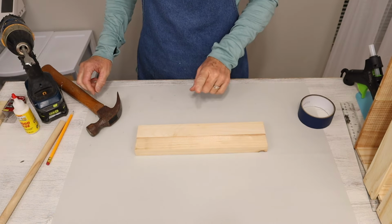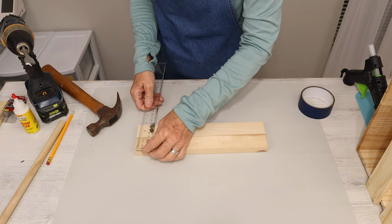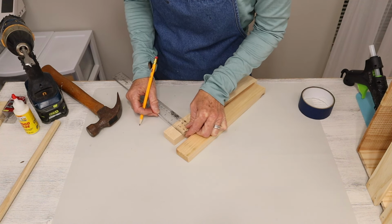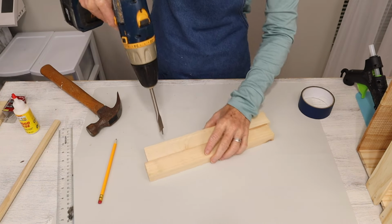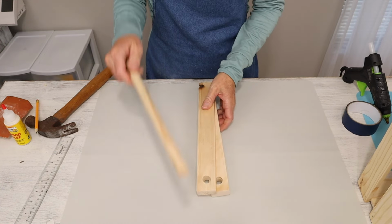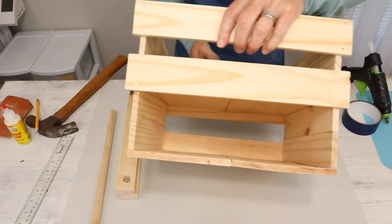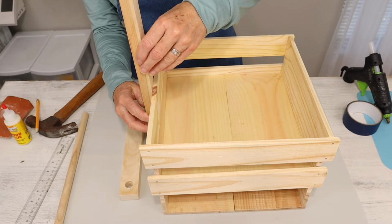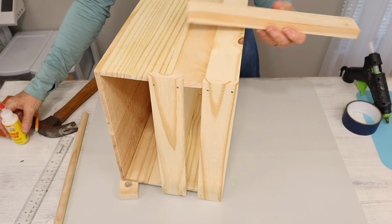And to do this, we'll just start by finding the center of our 1x2s and measuring down 1 inch from the top. And then we'll just drill our holes. Because eventually what we want to do is put this dowel rod in our holes at the top of our 1x2s, creating a handle for our wood crate. Now mine just happened to be 5/8 inch wood dowel, but you can use whatever size you're comfortable with. You could also use another 1x2 and use screws as well.